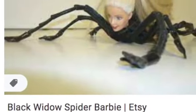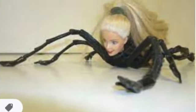It's actually terrifying, and it looks like something that I would only be able to see in my nightmares, but luckily, this doll was not an actual Barbie. It was actually just designed by a designer on Etsy who makes Barbie dolls into their creepiest forms. And honestly, if that's what they're going for, they do a really good job of it. It's honestly quite terrifying. Not my thing personally, because I am literally so scared of spiders. I don't know about you guys, but I am terrified of them. But this is quite the piece of art. Like, literally quite the piece of terrifying art.